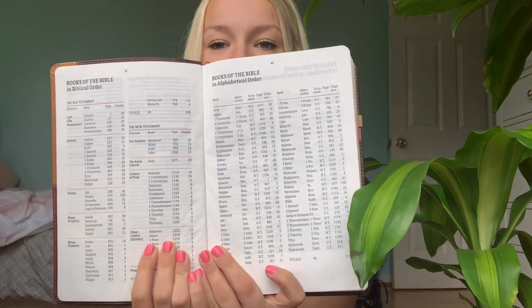Then it has the books of the Bible in biblical order and in alphabetical order, which I think is beautiful and I really like that, but some people may not. That's just something I think is kind of cute about this. And then it has the table of contents and in-text maps. One of my favorite things about those, I'll show you as I go further into the Bible, but they're beautiful and illustrators actually did them specifically for this Bible. So I think that's really cool. And it gives you all the key places and the maps in the back of the Bible and tells you what they are.